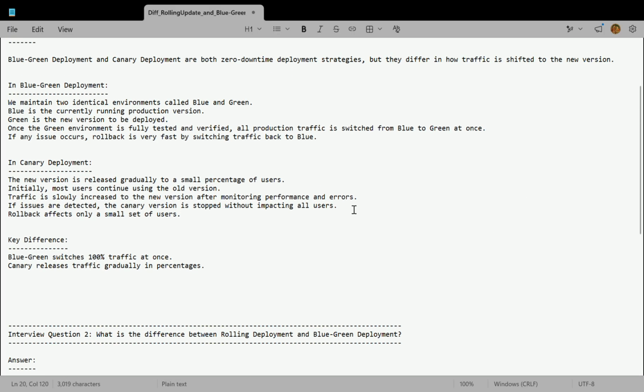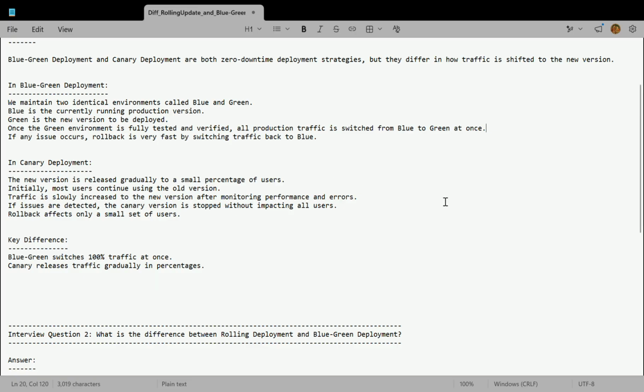So here the main key difference is that blue green switches 100% traffic at once, because we are maintaining two identical environments, right? But in the Canary release, traffic is gradually increased percentage-wise.